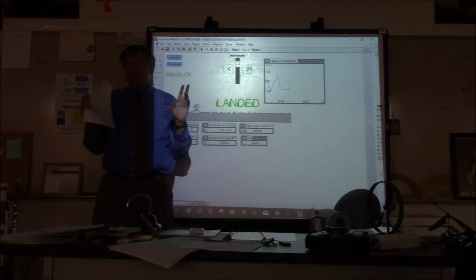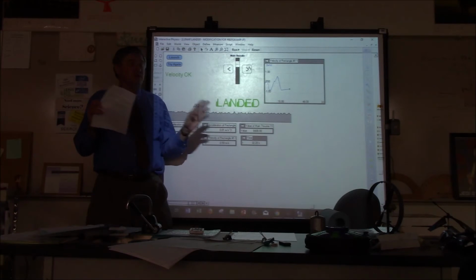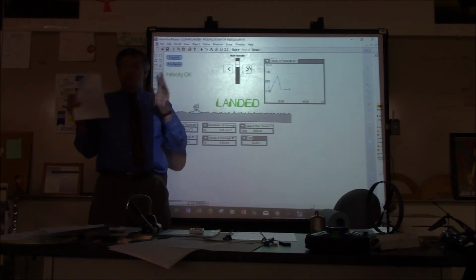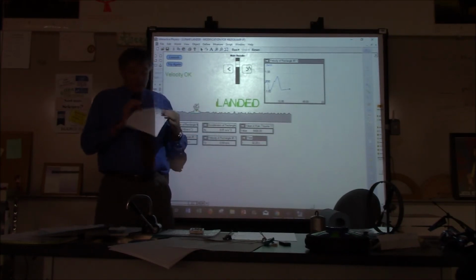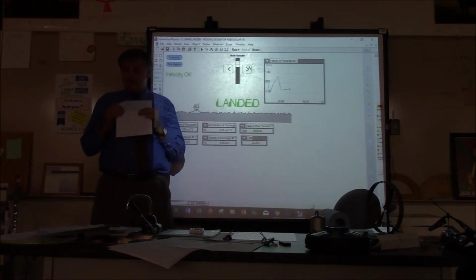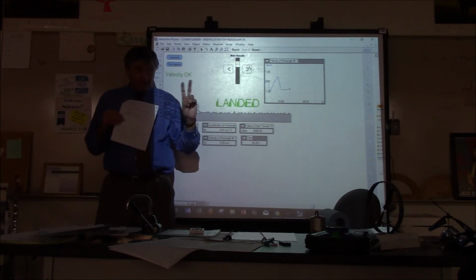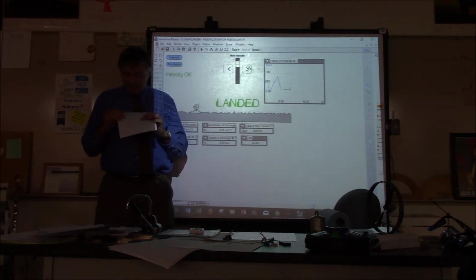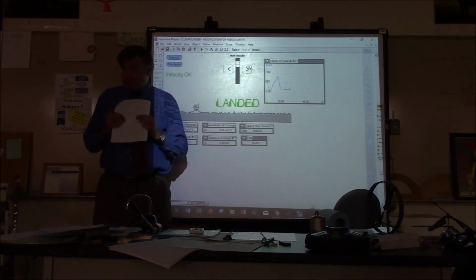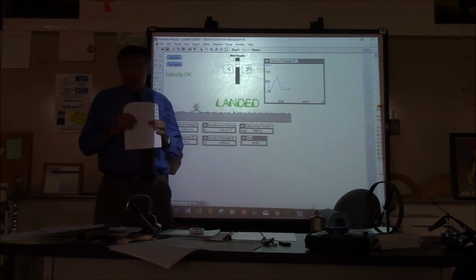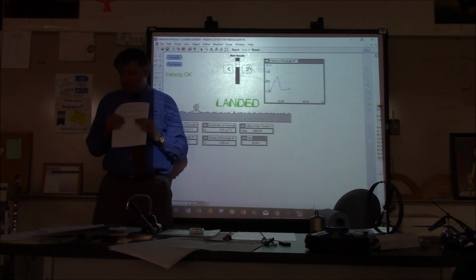Because here's the golden rule, especially with computer programs: you never trust the computer program. You always go through and do your own calculations to make sure that the computer program is matching up with what should happen. So you're going to show me how you independently verified the acceleration. You're going to calculate the net force by adding the forces together. You're going to take that force and divide it by the mass to get the acceleration. Hopefully the two accelerations are the same. Hopefully the computer program's working like it should.